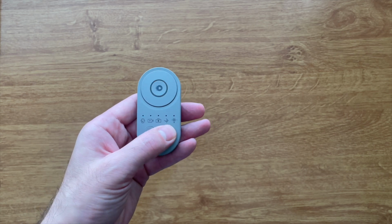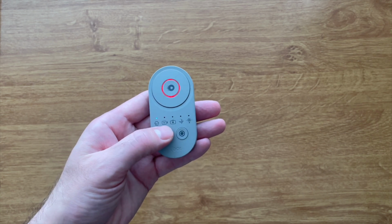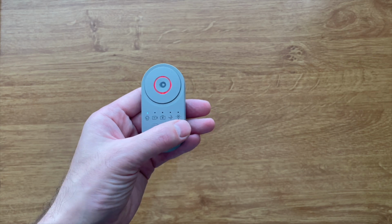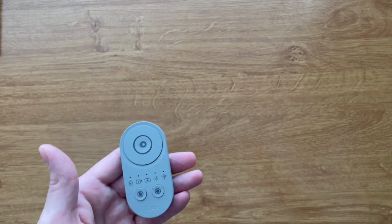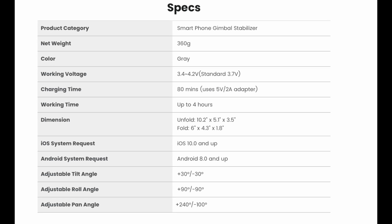Number 2, the sync button, which syncs the remote with the XbotGo AI Sport Gimbal. Simply press and hold to start syncing. At number 4, the mode button on the remote, which switches between stabilization modes. The processor is a high-performance AI processor for smooth operation.